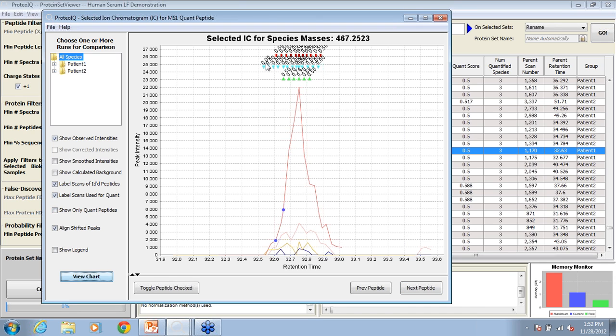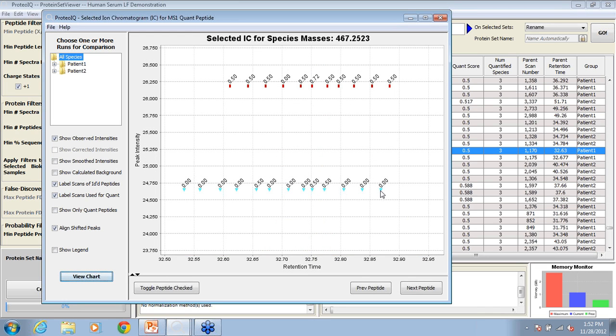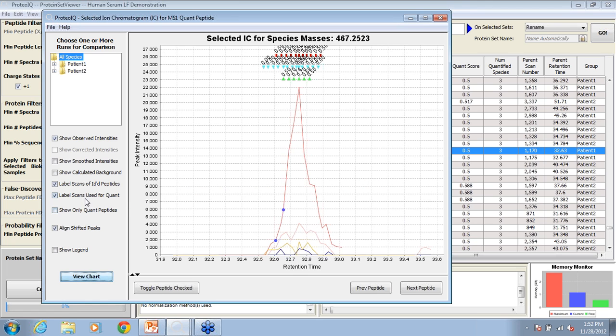Zoom out. So now we're seeing total area. You see all of these have passed 0.5, 0.5, 0.5, and it's very busy up here. That's why I like to turn it off. But one of them was given 0. So there's really not a very good fit here. So it was removed. If I want to view only the XICs that actually passed my filter criteria, and thus I don't spend time looking at things that were junk in the first place and just confusing myself, I recommend checking this option, Show Only Quant Peptides. Click View Chart. Now you see that very bottom one that was kind of noisy went away.